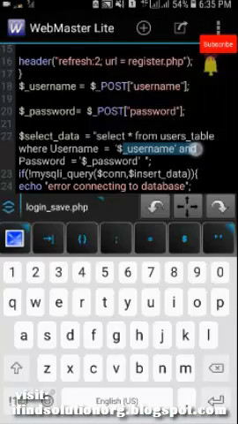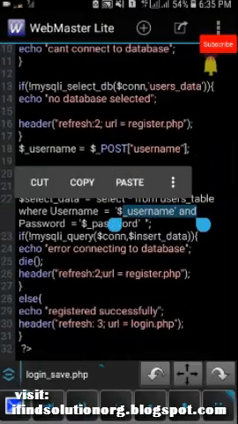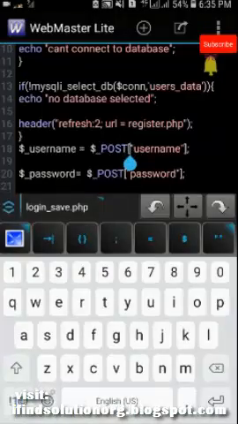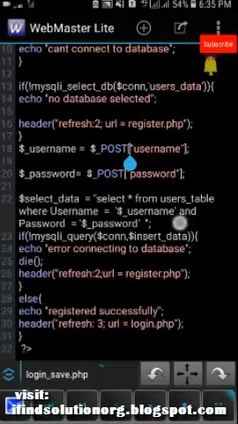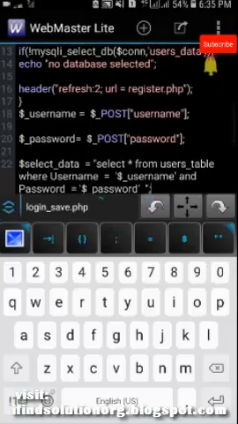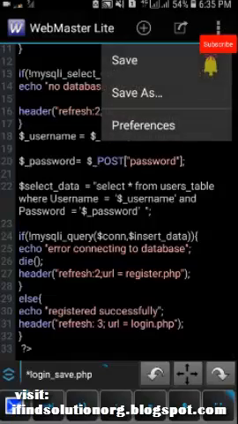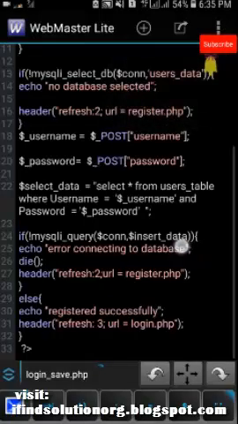We are checking here the username and password: the username will be equal to the value from the HTML form, and the password will be equal to this value.